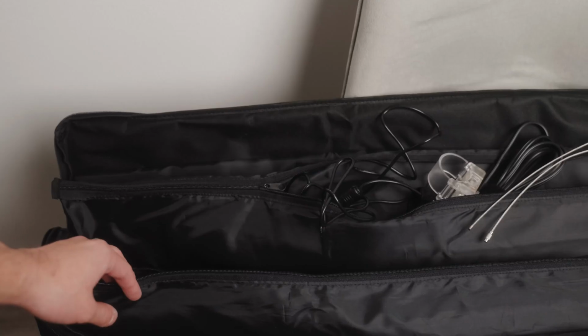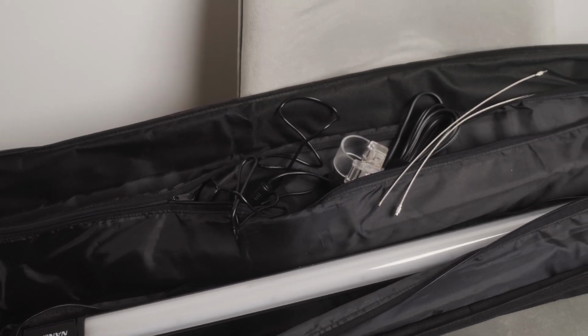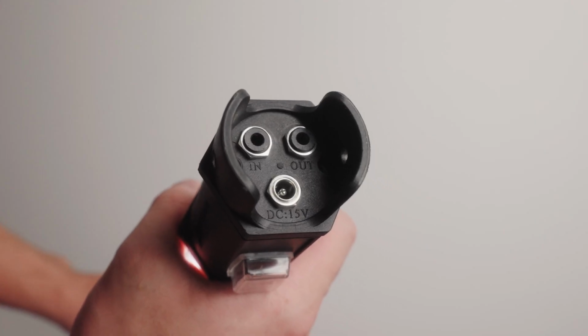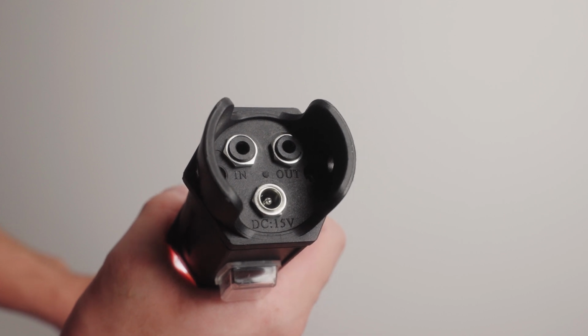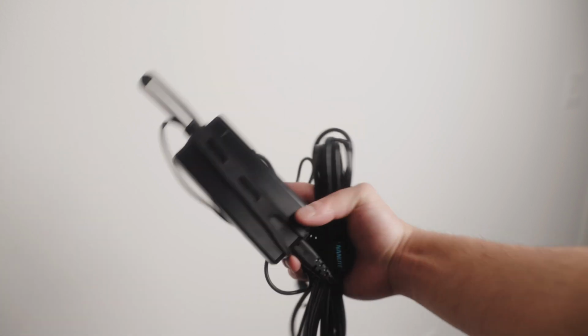With so many frustrations and the price creeping up higher than I expected, I had to look into other alternatives. And for $300 before tax, here comes the Nanlite Pavotube 30C. On paper, it's just a much more advanced and feature-rich light than the Quasar. It has DMX in and out on one side, with the DC port for powering and charging the light. The included power cable is definitely long enough and doesn't require you to have an extension cord most of the time.